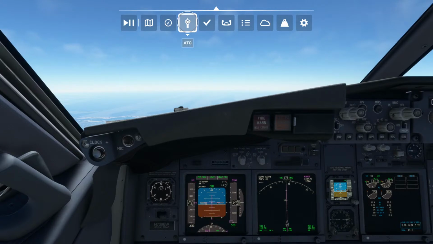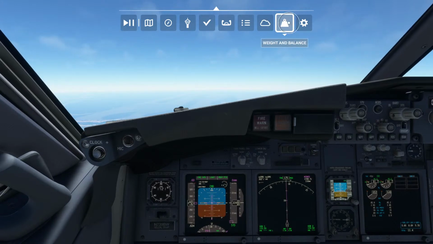ATC. I'm going to try to use the bush toolbar. Checklist, basic controls, objectives, weather, weight and balance, custom toolbar.